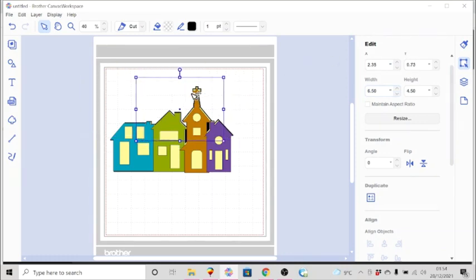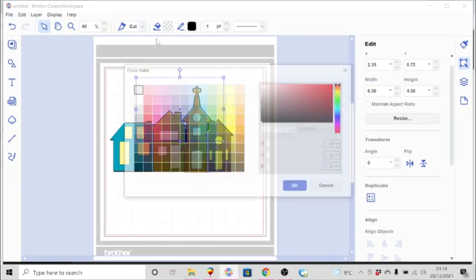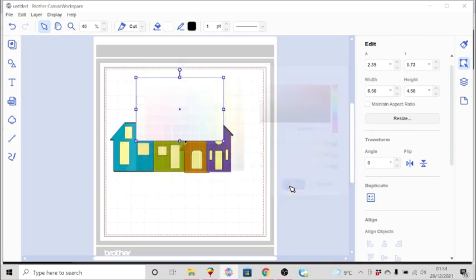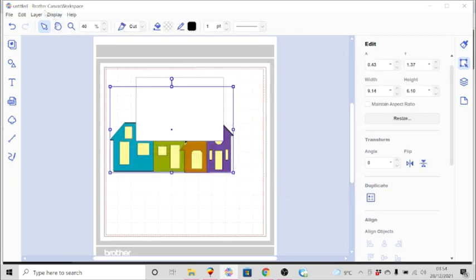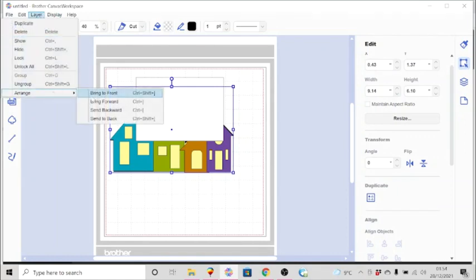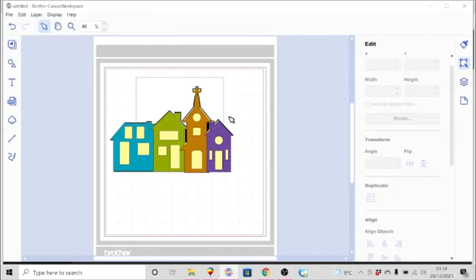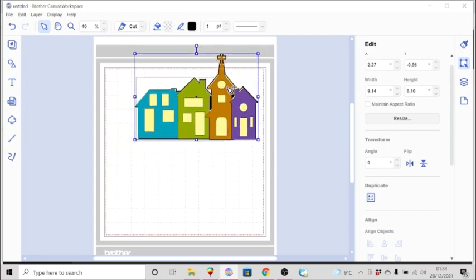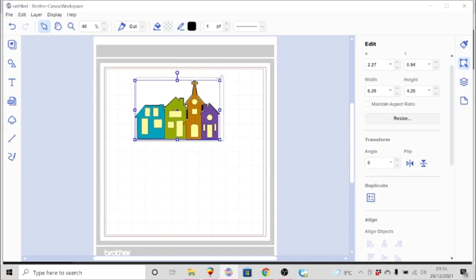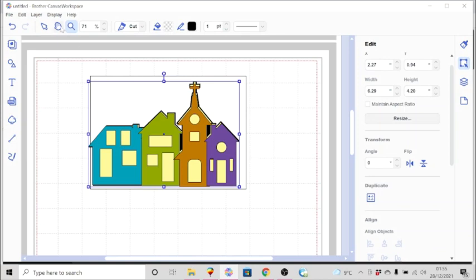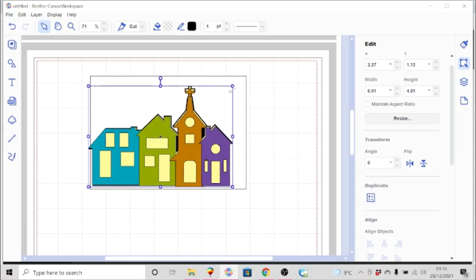So we can see what sort of area we've got to work with. So if I color that white, we'll bring all this to the front. And I'll start bringing it down in size, just dragging those handles there, grabbing that and resizing it.